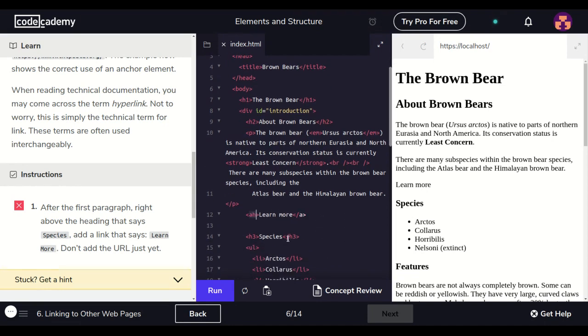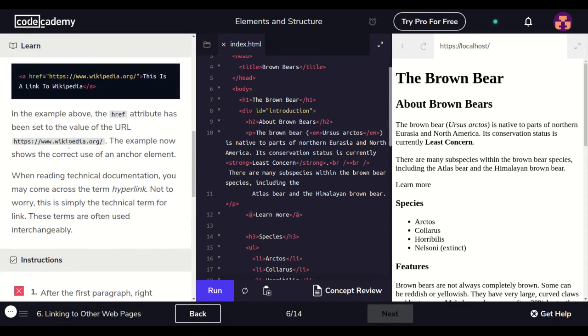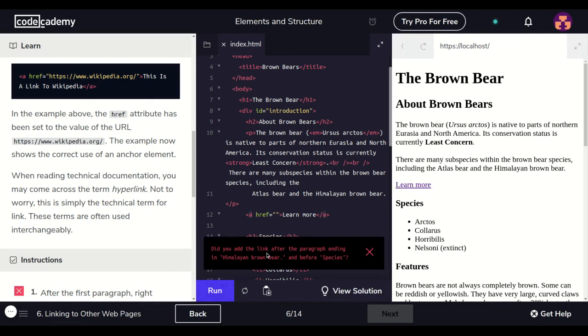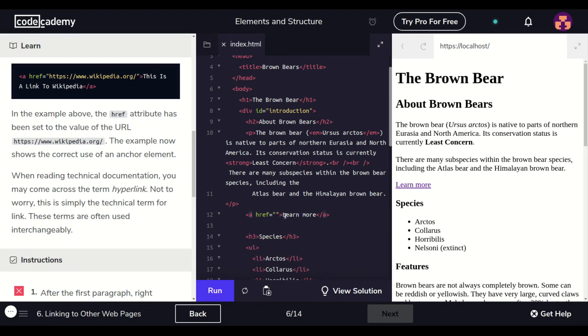Okay, let's put the href. Okay, we got that there. So href equals h. They say don't put the URL yet though. That's tricky. Did you add a link after the paragraph? Href.